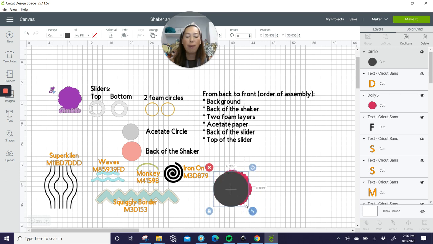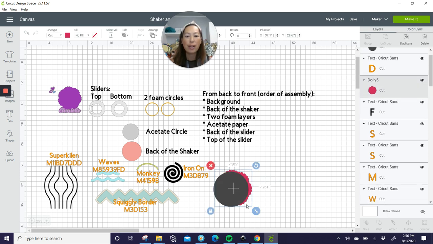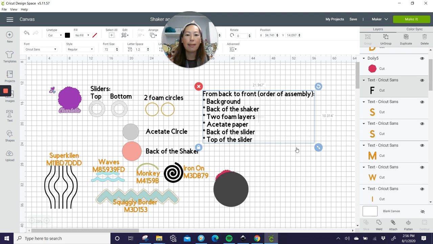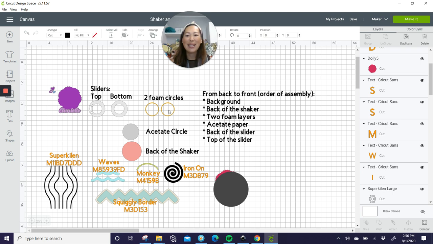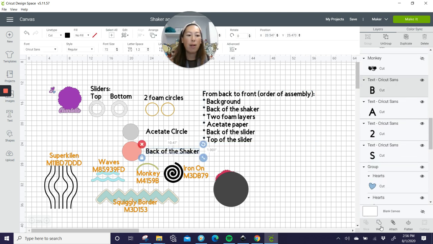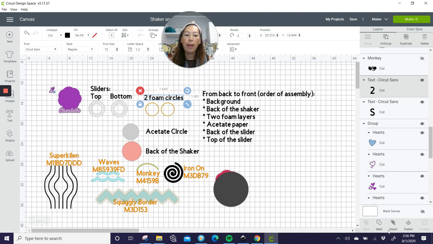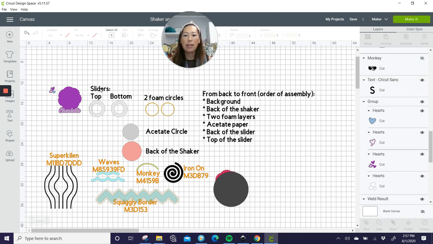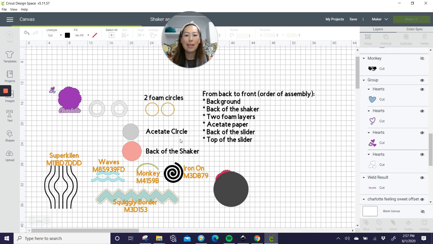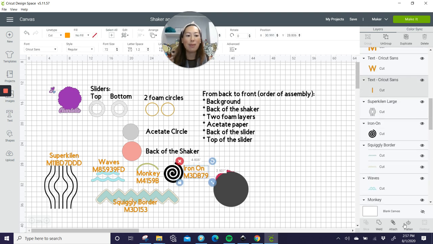So this circle is too big, right? And Design Space is slowing down because this project has so many words to it. I'm wondering if this will help if I weld it. Give me a second. So then it's one image as opposed to 50 letters or however many letters that is. Okay, let's see if that helps. Sorry, I'm going to weld all these items. That way we can move a little bit faster in Design Space because it's really slowing down. Sorry, we're almost there. I should have done this. I didn't realize it was slowing down so much.